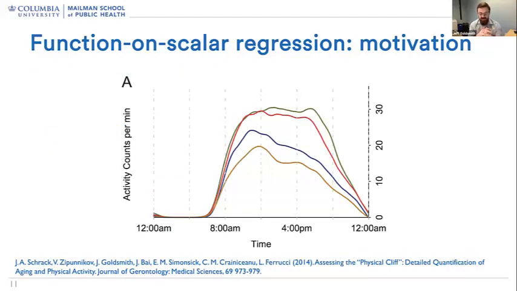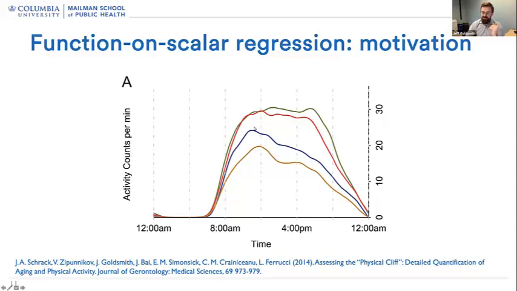The motivation for function-on-scalar regression actually came from this plot, which had nothing to do with functional data analysis at the time. We took data from the Baltimore Longitudinal Study of Aging and just characterized, in 4 equally split age groups, how much physical activity each group got in an average sense. We saw that the youngest age group got the most physical activity. Then as folks got older, there was a little bit of a decrease in physical activity, and then of course quite a bit more as patients aged into their 70s and 80s.